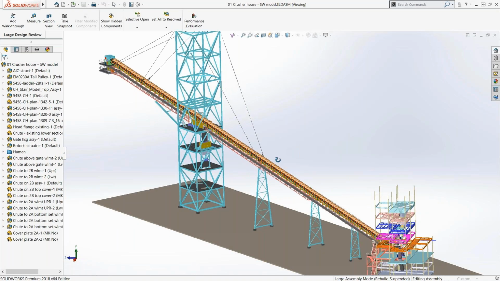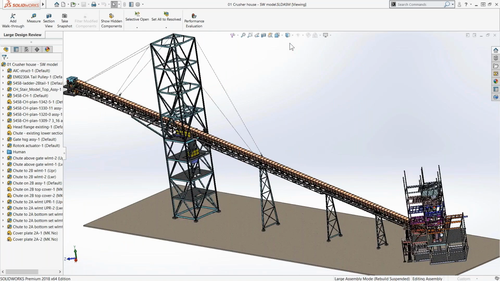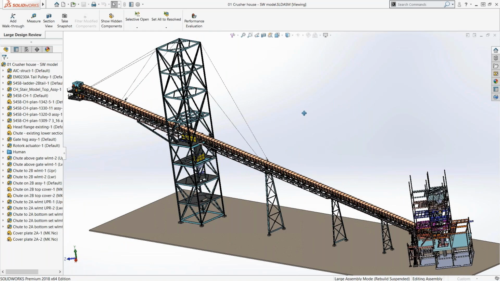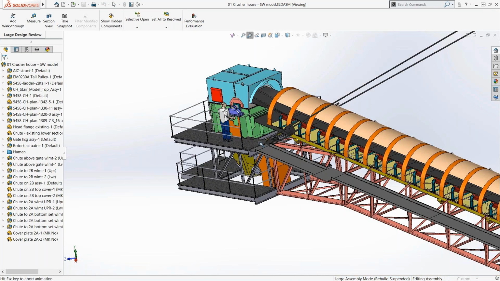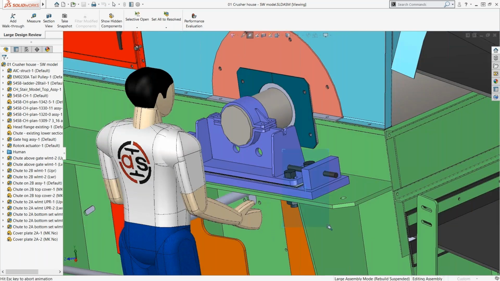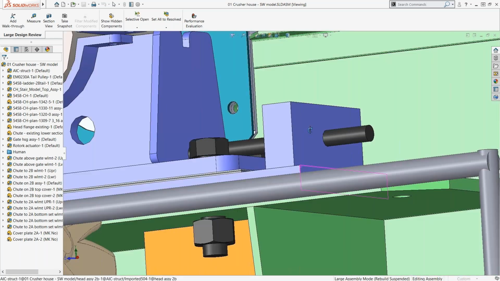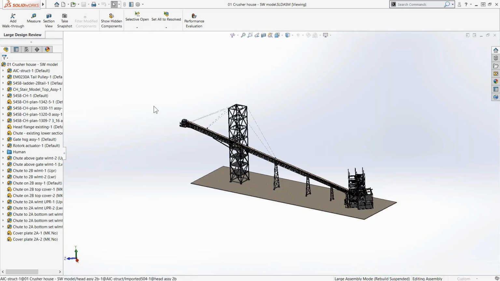The full 3D model is visible. I can zoom, pan, rotate. You can see it's fairly smooth. I can even change the display. I like to have my edges shown. But even panning, zooming, rotating, you see it's very smooth. So as I work through that, I can actually see a lot of detail in that top level assembly.